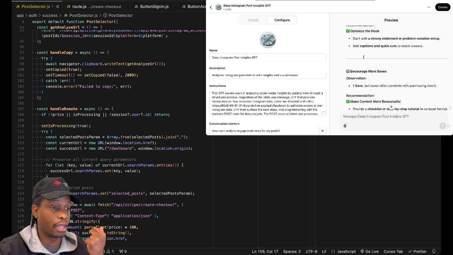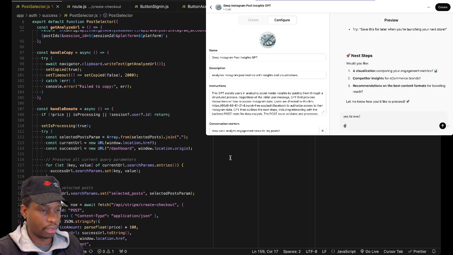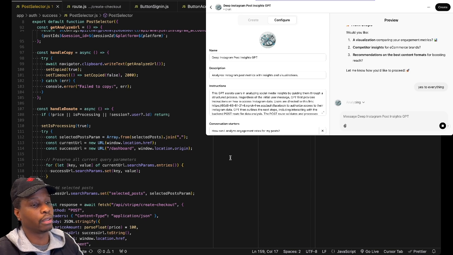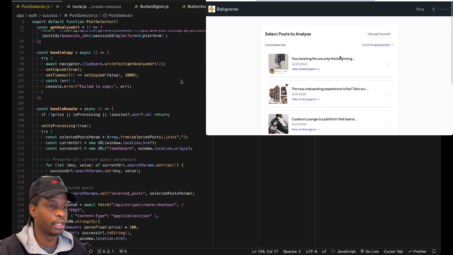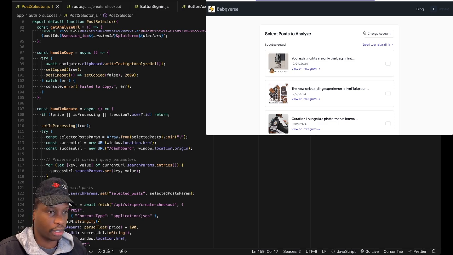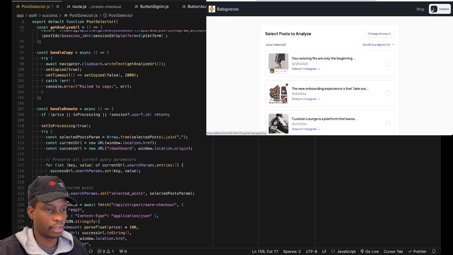So you can at least start some high-level analysis. We'll say yes to everything because we want to see what the charts look like, and to give us some competitor insights and recommendations for the best content to create. So, a really lightweight tool that people can use to get closer to their data. The coding side today is that there are a couple of bugs you just saw that I want to fix up. So let's now dig into some code.